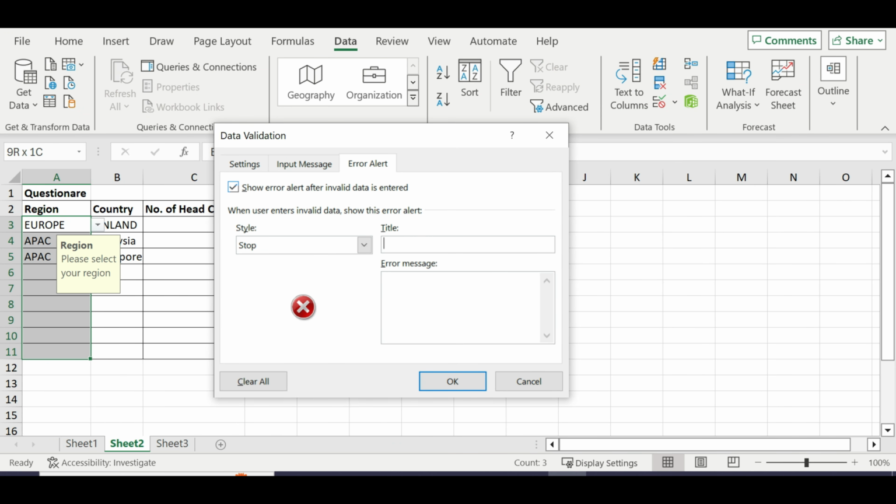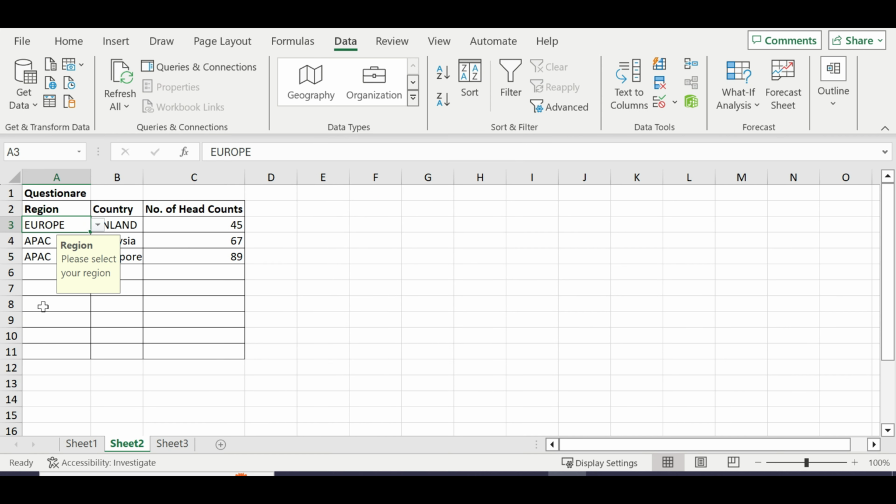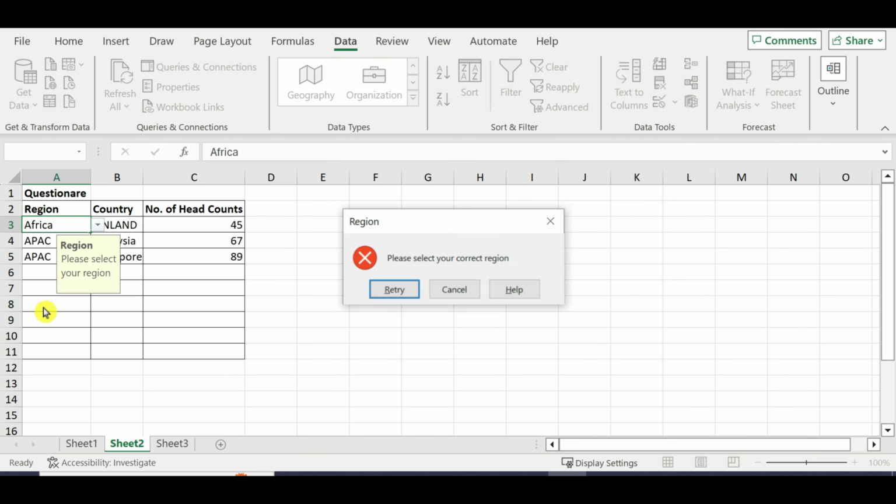Title is again Region, error message: Please select your correct region. I'll select OK. Now if I go to Europe and instead of Europe I select Africa, it will give me the customized message which I just entered, for region, please select your correct region.